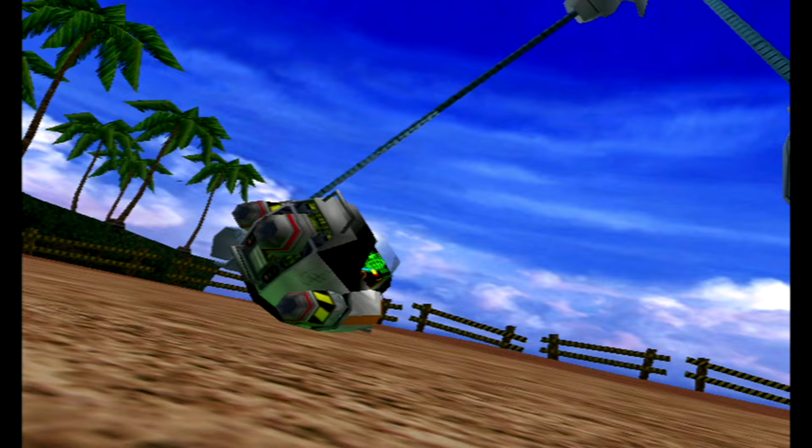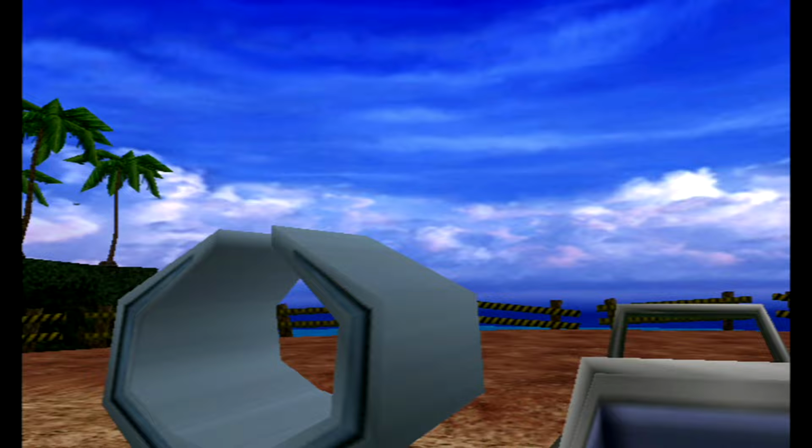Aha! Tails, look out! Oh no! Yes, rub the floating emerald.